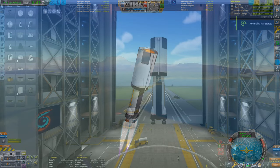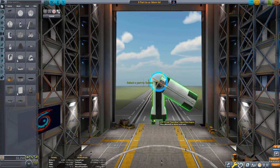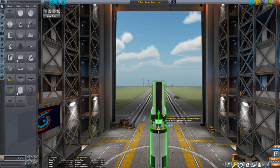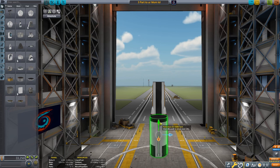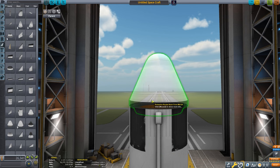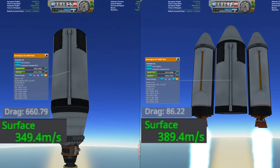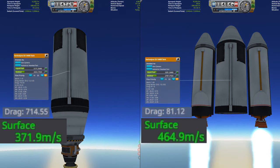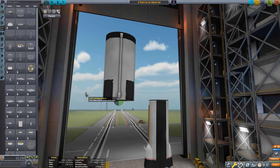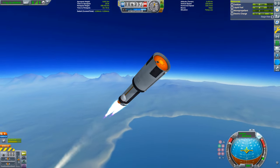While we wait for the gravity turn to complete, let me explain my first trick. To reduce drag as much as possible, I attached everything inline and then rotated the lander can 180 degrees. Then I offset the command pod to the bottom of the twin boar and offset the fuel tank to the top. The reason this works is because KSP doesn't calculate drag based on the shape of the craft, but rather what nodes are occupied or not. An occupied node produces much less drag than an unoccupied node. Additionally, an upwind-facing node produces much more drag than a downwind node. By rotating the lander can 180 degrees, I shift the fuel tank's unoccupied node from the upwind side to the downwind side, greatly reducing the drag.